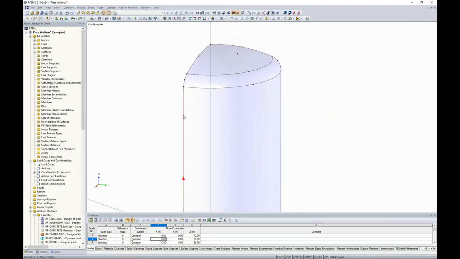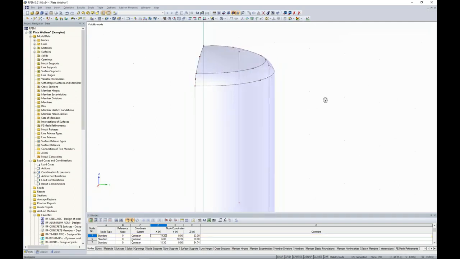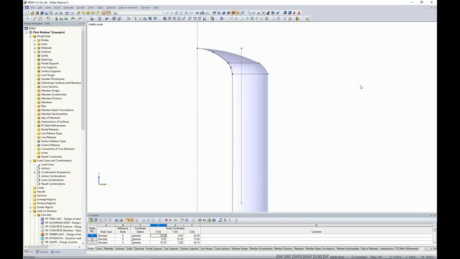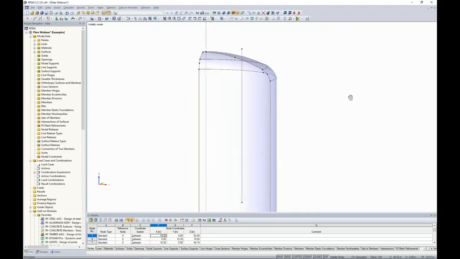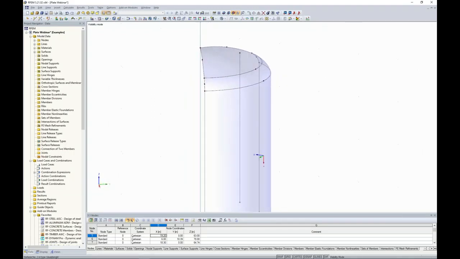I'm going to choose any arbitrary vertical line here, and I'm going to select it. I'm going to hold down my control key to select the top node. I continue holding down my control key, and I'm going to drag and drop to make a copy and attach it to that node that we just copied over. So all that we have now is just a general line element passing through the top of that roof.